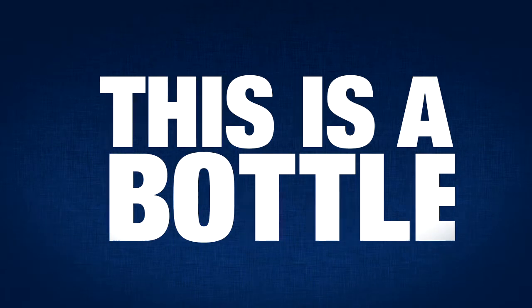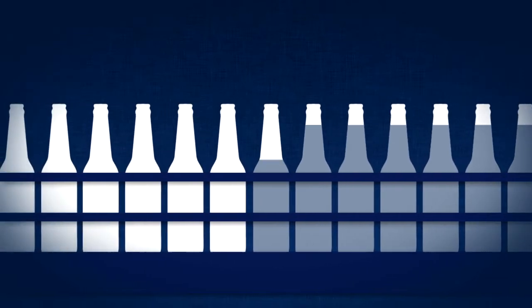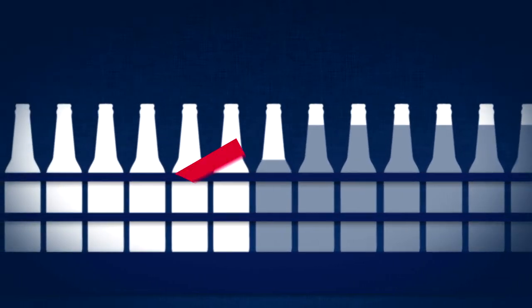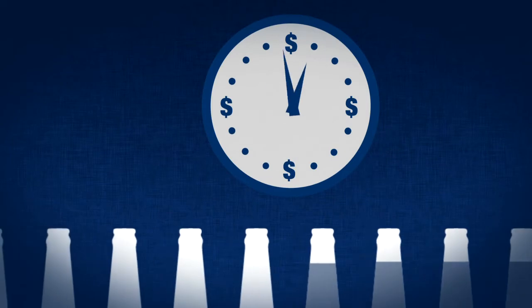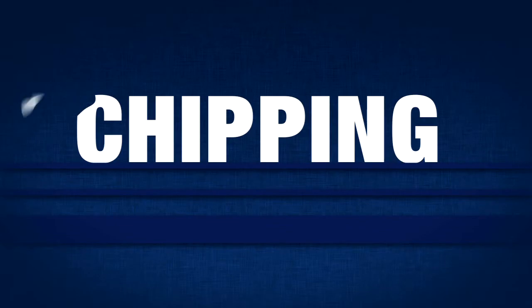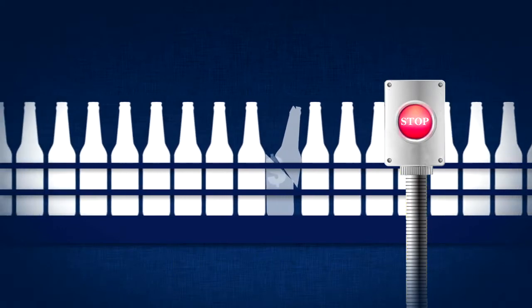This is a bottle, and if you fill glass bottles or are a manufacturer of glass bottles, you understand the importance of getting this bottle and every bottle through the filling process in perfect condition. The more bottles without defects and damage, the more production uptime your company registers, and the more profitable you'll be. But if you start to experience chipping, cracking, or breaking, finding the root cause of the problem quickly and effectively can be a challenge.